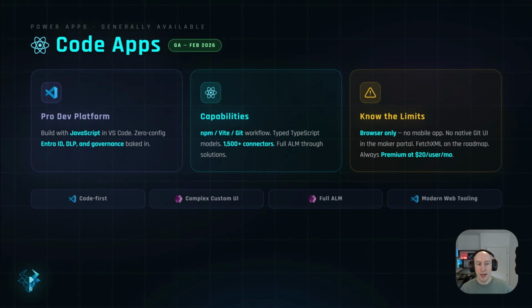Yeah, absolutely. And the limitations that we've listed there, things like you can't put it into the Power Apps mobile app at the moment. You can't use FetchXML, and it's got some limitations with Dataverse relationships and uploading and downloading of files via Dataverse and SharePoint, those kinds of things. It does have quite a few limitations, but often you can get around them. And also, they're being addressed imminently. We've already seen some of them being addressed this year. It went generally available last month. So things are progressing so quickly that Code Apps is really a great option for people.